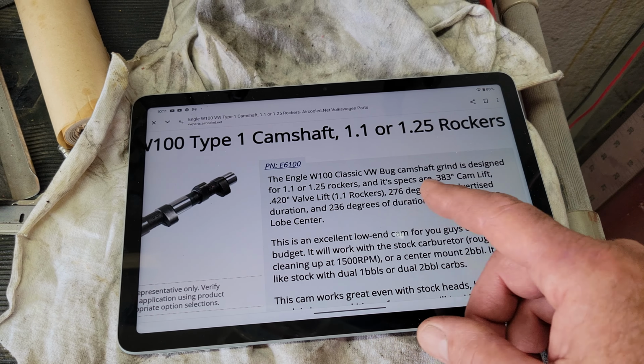All right, so if you're going to measure your cam, the way you measure your lift is a dial indicator on the valve. Turn the engine over and watch the dial indicator come all the way up from 0, go all the way back down to 0, and the total lift at the top, the highest point, is your valve lift. So that's your valve lift.